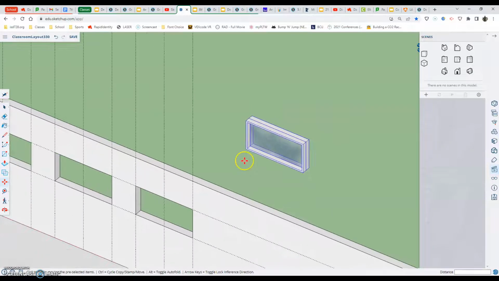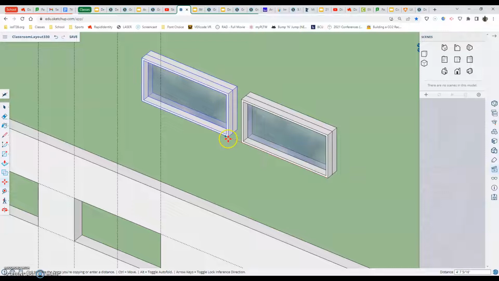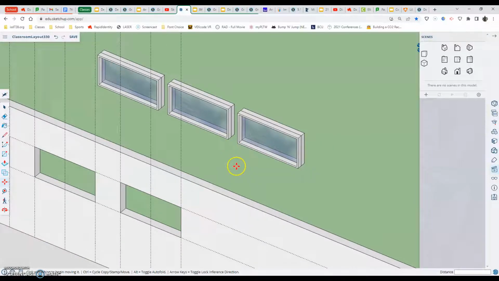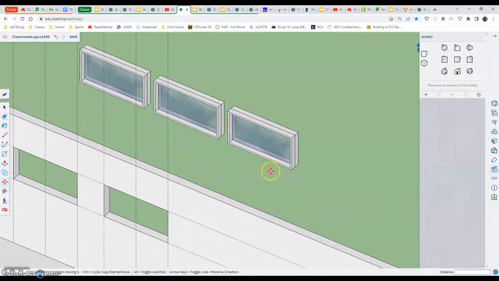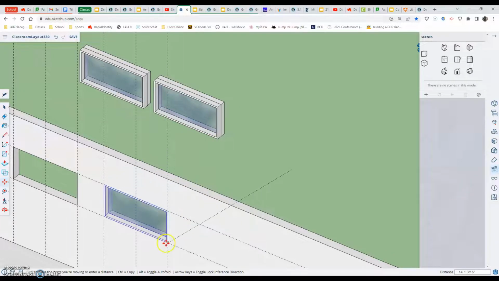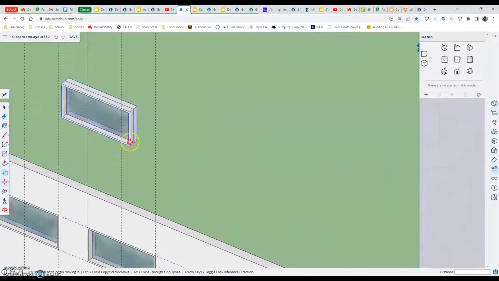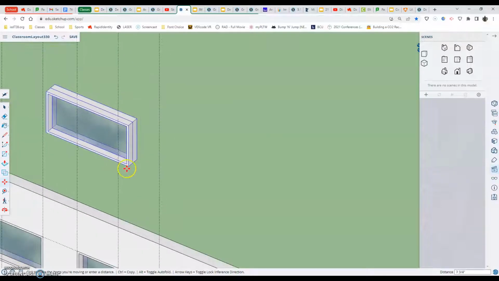And then the next part is we are going to select this endpoint. We're going to hit the control key to duplicate it and then drop it. And then we're going to go x2 like we did last time just to get our 3 windows. And then all we have left to do is select that with our move tool, go and match up in the same spot, and put those in the correct locations. It's really important we select the right endpoint, otherwise it doesn't go to the correct spot.